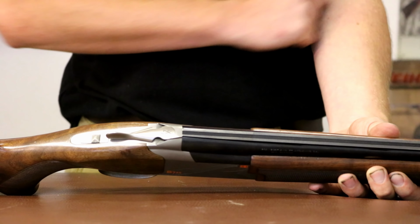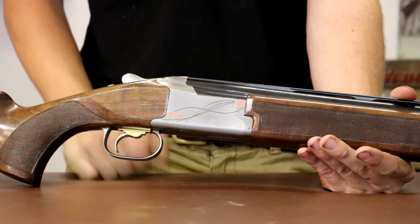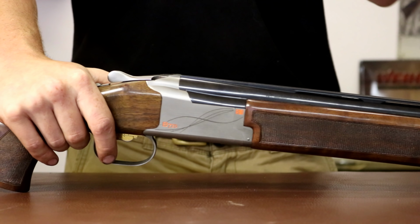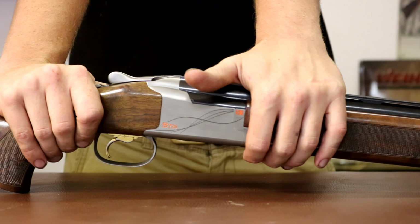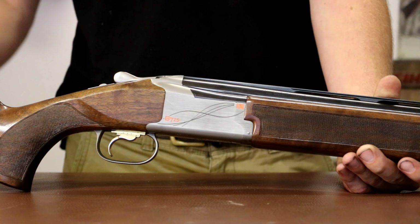The top lever has your buck mark on it, as no Browning would be complete without that, and the whole profile of this gun is very, very sleek for a rather heavyweight gun. So though this is a 30 inch variant, 32 inches are available, and I believe these guns retail somewhere between 2,000 and 2,200, depending on where you buy them from and how old it is and how long it's been sat in stock.